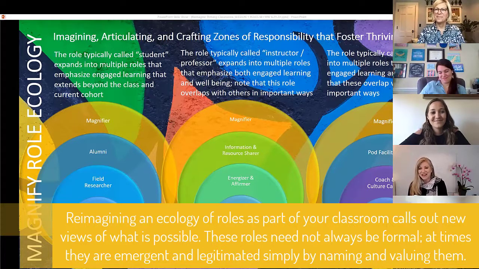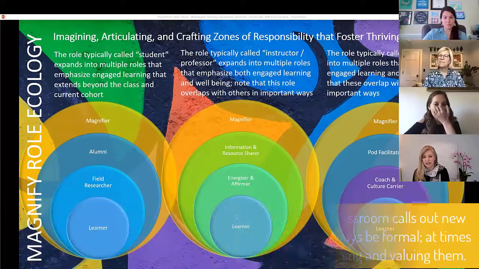And we've been amazed, I don't know why, we should know this from our scholarship, but seeing it in practice, right? We've been amazed at the ways that naming and labeling different kinds of roles and then inviting people to craft those roles in ways that make sense with us has generated a tremendous amount of resources for our own thriving as a teaching team and for the success and thriving of our community as a class.